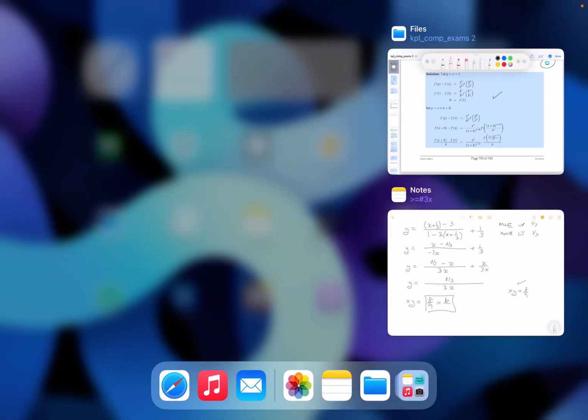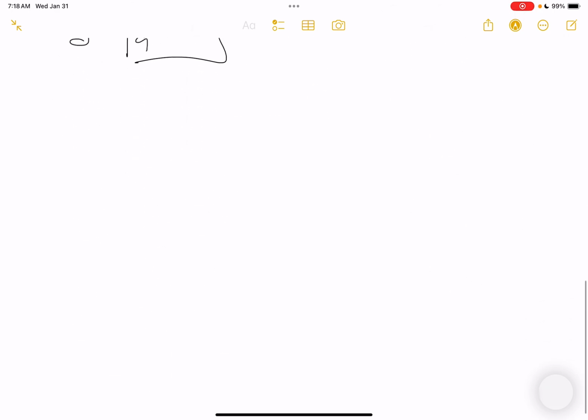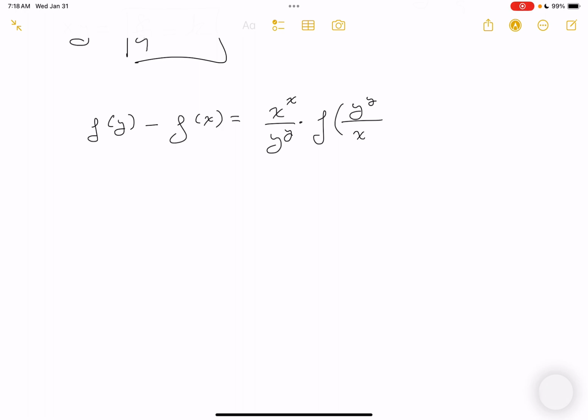And the problem with this is understanding what you just read, all right? So first thing I'll write down what I read. And it says, f of y minus f of x. I'll get to their question later, by the way. But I want to understand what this is giving to me over here. It's x to the x, and then I get y to the y times f, and then I'm going to put y to the y, and then x to the x.